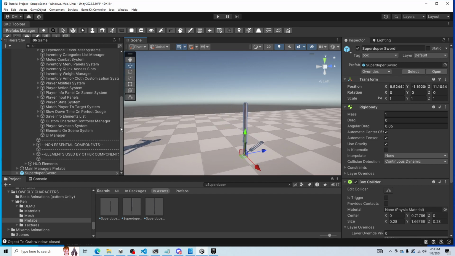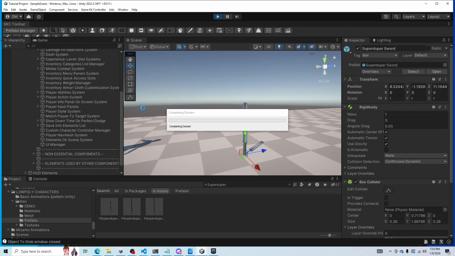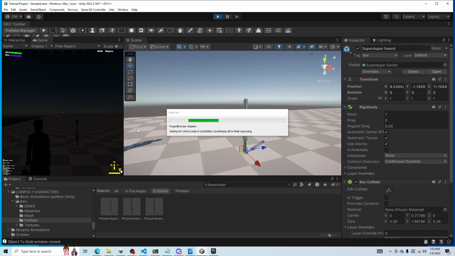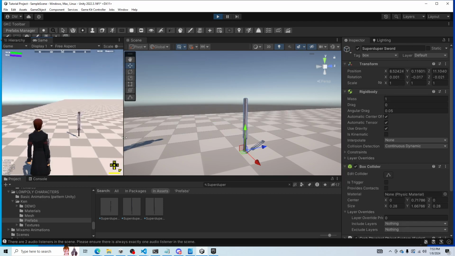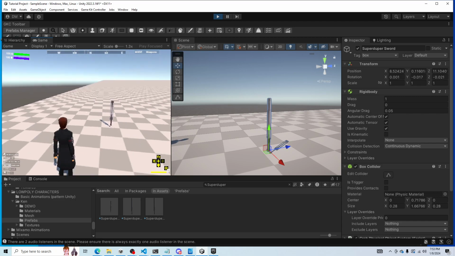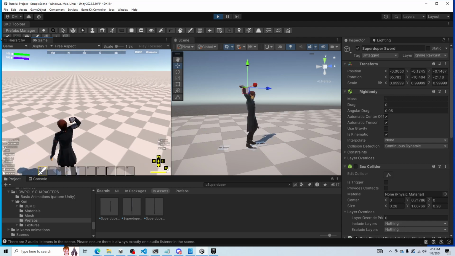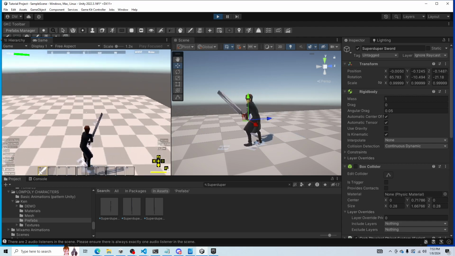Okay, great. So the next step we're going to do is we're going to pick this thing up and see how it looks. We're going to hit play. Okay. Now I've got these 2 screens split, so you're probably going to want something like this soon. So you can go ahead and split the screen if you want, make it easier to see both sides. All right, and then I'm just going to go over and pick that sucker up. Oops, wrong button. Pick it up. All right, and there you go. You got a sword.